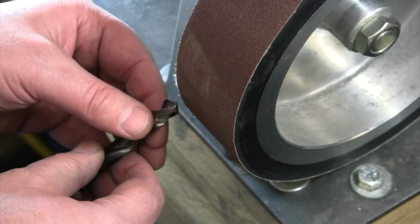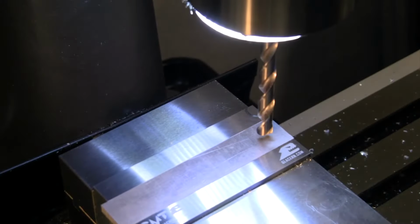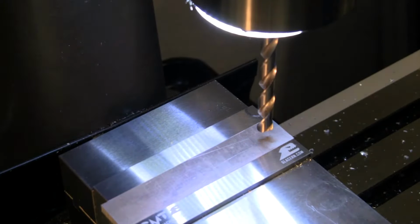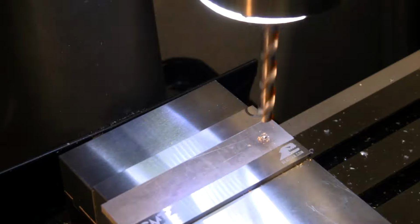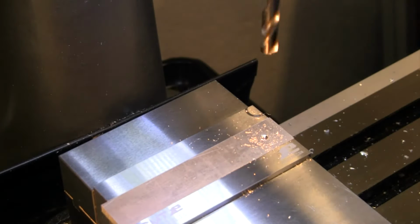I did go back and buzz that shank a little bit just to make sure it's going to fit nicely in my collet. All right, so we've got 500 RPM, just a chunk of aluminum in here, and let's see how this does. I can push until I bend that drill, it's going to walk all around. And it is just barely. So it's not going to do anything.